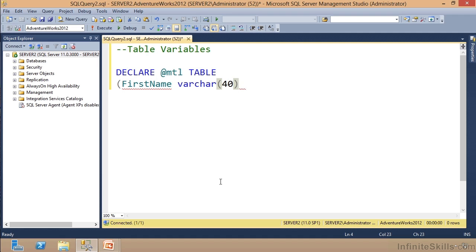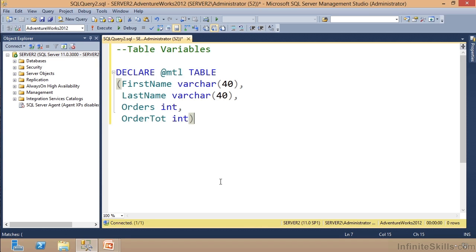Now I'm going to give it the columns that I want it to have. We'll do the first column named first name, with a data type of varchar 40. Then last name, varchar 40. Then a column called orders, an integer data type. And then order total, integer.